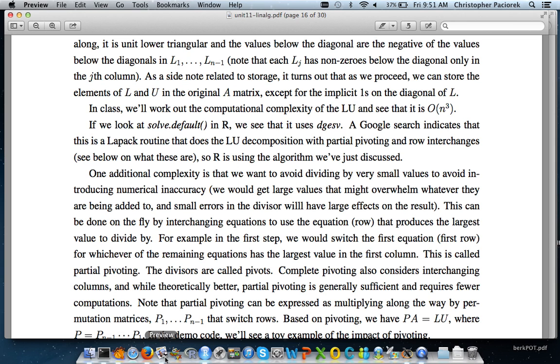Suppose I have this system of equations: 0.0001 x1 plus x2 equals 1, x1 plus x2 equals 2. This is not a hard system of equations to solve. We could give this to a ninth grader, or wherever it is that we learn to do this, and they would go ahead and hopefully happily proceed onwards. The answer is x1 equals 1.0001, x2 equals 0.9999. It goes on beyond this, but that's the answer up to four decimal places.